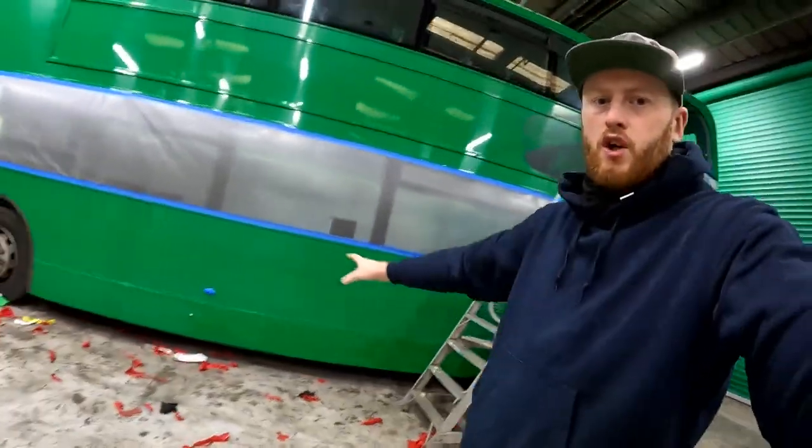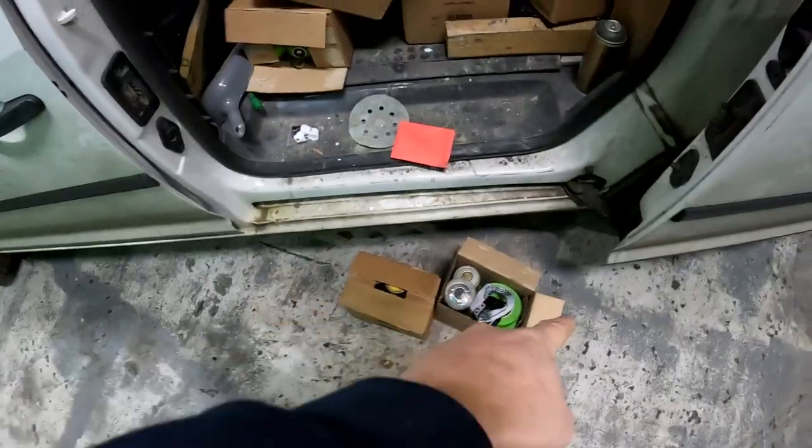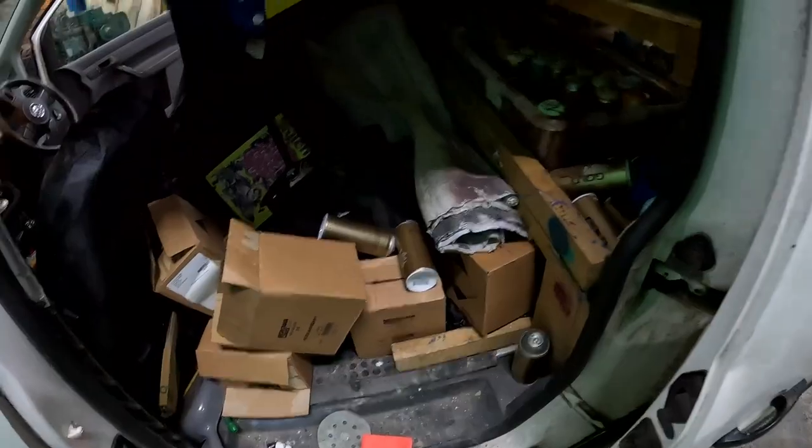Next thing I need to do is mark out some trams going along the bottom. Come have a look at what I've got. It's a bit of a mess in here, but it is what it is. It's a spray paint van. There is all my new paint there, and all falling over all over in here. So we've got the paint. Let's start painting.